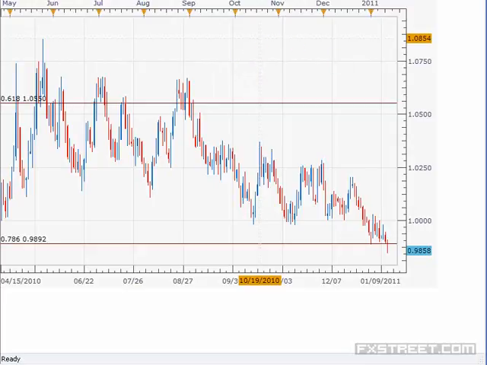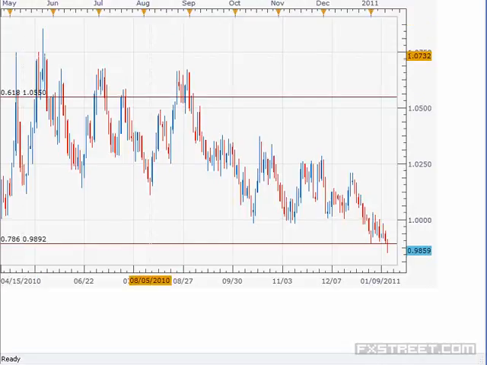Having more difficulty with this camera than I am the charts, but it is very easy for me to throw up Fibonacci levels, to draw trend lines, to duplicate those trend lines, and I can navigate through these charts fairly easily. I can change currency pairs fairly easily as well. I've got my whole drop-down list, my time frames, etc. I can even change it between bid and ask prices, buy or sell prices.